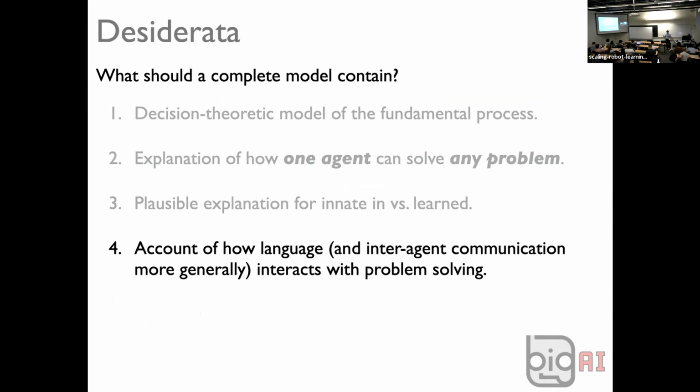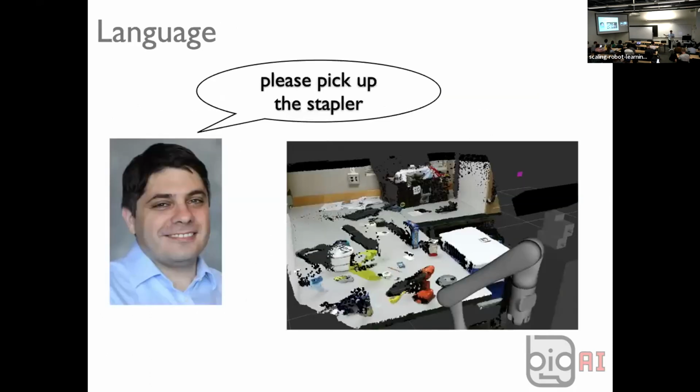The last thing I'm going to talk about very briefly, there are people at Brown who are much better at this than me. I'm going to talk a little bit about language and interagent communication and what the implications are. If you decide that this is your model of how an agent interacts with the world, it starts with an ego process POMDP, it builds abstract representations. And now what it needs to do is take language and those need to inform those abstract representations. So how do we go up to an agent that has a very high dimensional interaction with the world and we say, hey, please pick up a stapler.